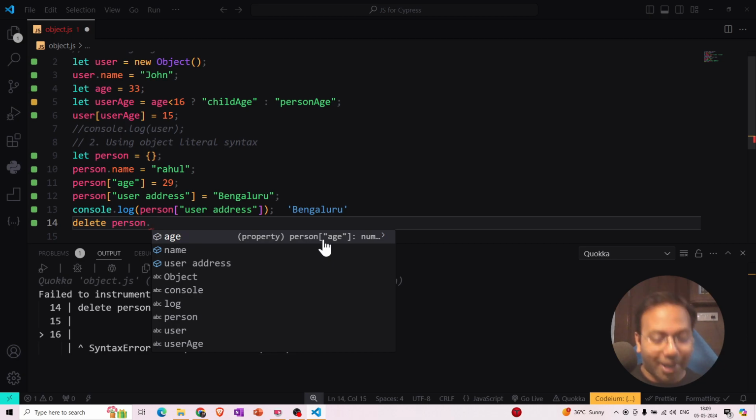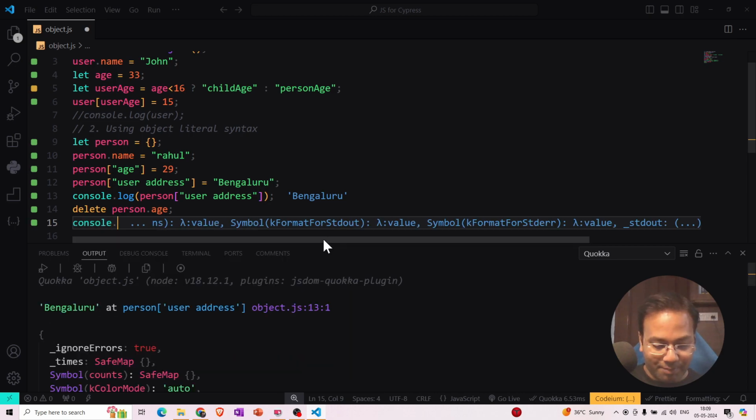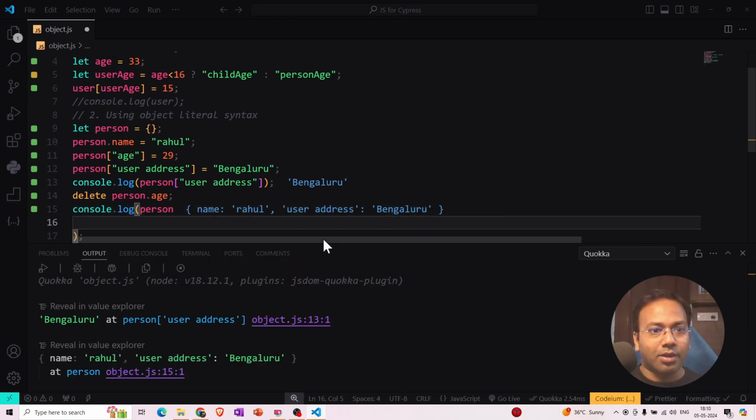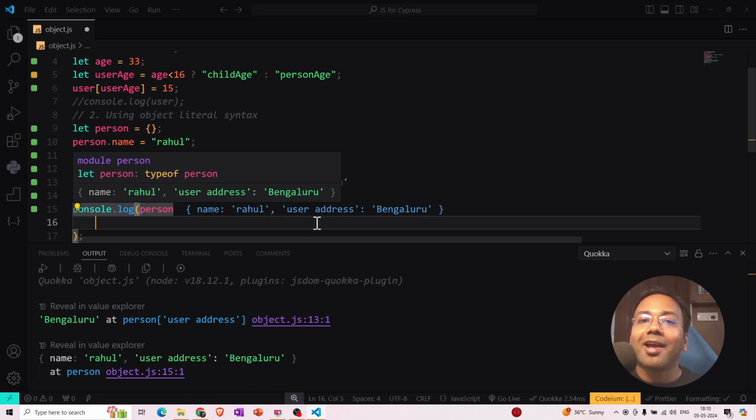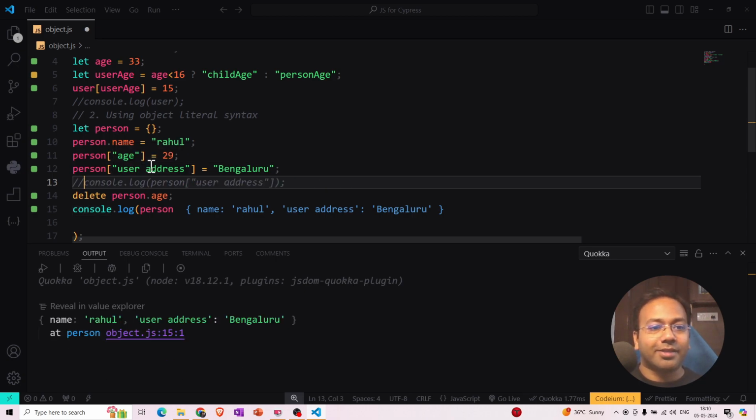For example, I would like to get rid of age. If I try to console log the same, you can see person is now not having the age property. I have already deleted that one. Just to avoid confusion, I will be commenting this out. You can see now age is not there. So we can use the delete operator to delete any property dynamically.